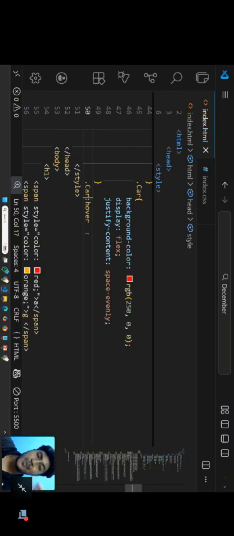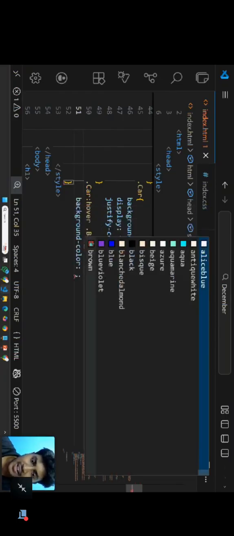Now whenever I put the cursor on the red color, this is the method: we are going to call the car and call the hover method. So car hover.